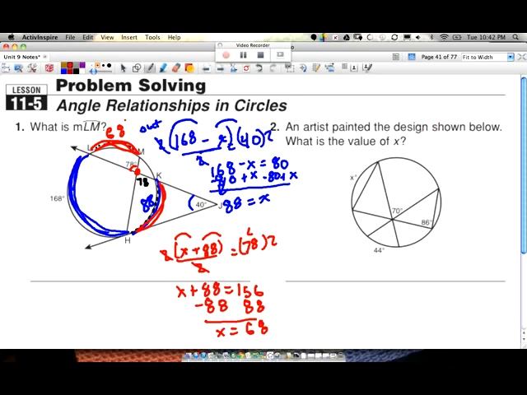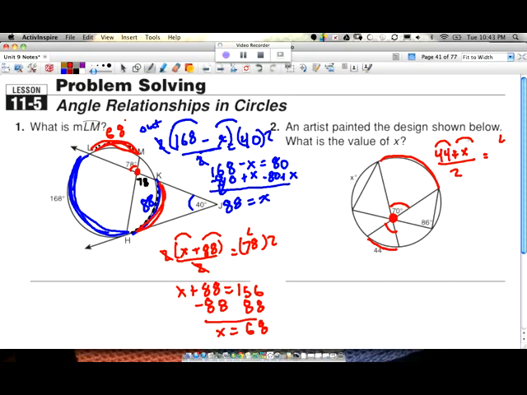An artist painted the design shown below. What is the value of x? Right there. I have a feeling that we're going to have to go kind of all over the place just to figure this one out. So let's see what we could figure out. I see that 70 degrees with this 44 could help me find this arc here. Alright. So let's erase that little arrow there. That means that I could do the 2 arcs added divided by 2 equals the angle. Why is it added? Because the intersection is inside for that setup.